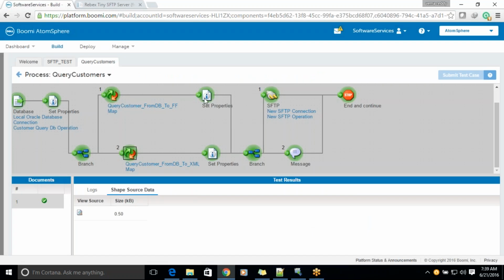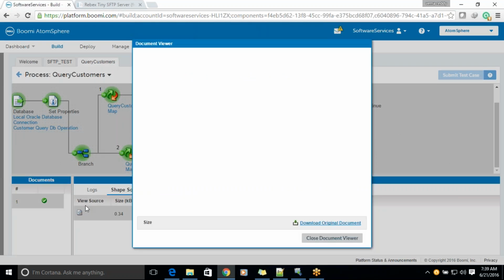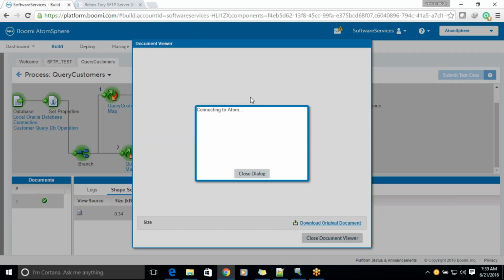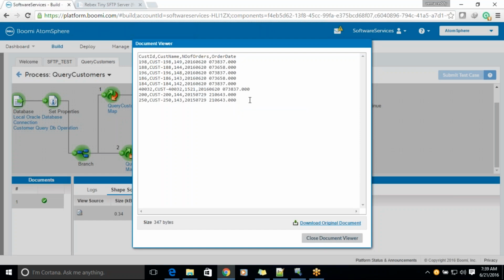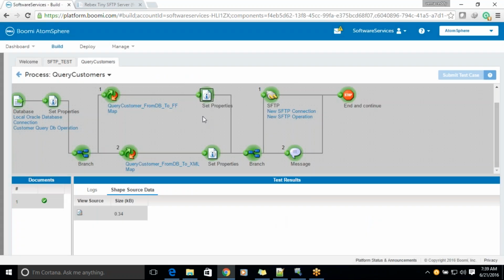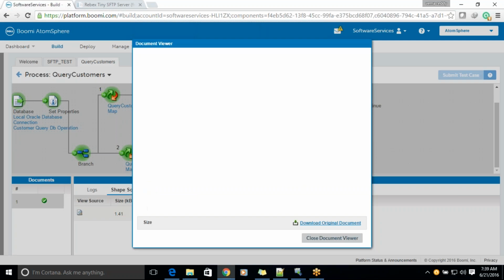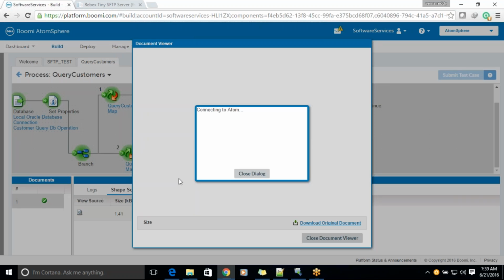After that, what is the format of data converted in this branch? You can see that because of the map, it is converted. It means the map is altering the data. If you wanted to store any of the profile elements here, the profile element you need to access is the plot file, because the data is already coming in plot file. But in this case, if you want to store any data from the profile elements, you need to use the XML profile because we are getting the data in XML profile format here.